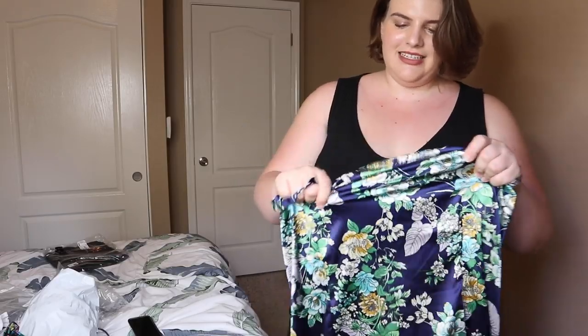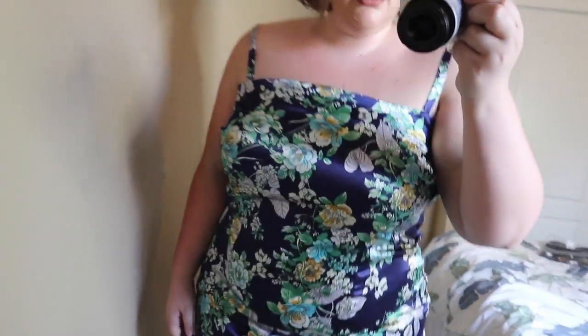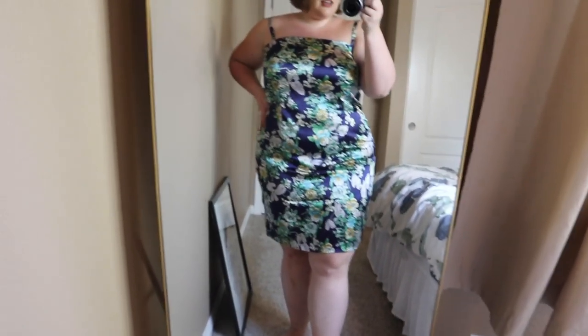We have another dress. Oh my god, this is gorgeous. This is the Mood Is Blooming satin dress in a 3X. I'm hoping this is gonna fit — it has a tiny bit of stretch. It fits me like a glove, this is so perfect. It truly feels like it was made for me or I got it tailored, other than the straps being a little bit loose. Perfect length, perfect silhouette. I could wear shapewear but I don't care enough. Honestly this goes in my top five of favorite things from this haul.